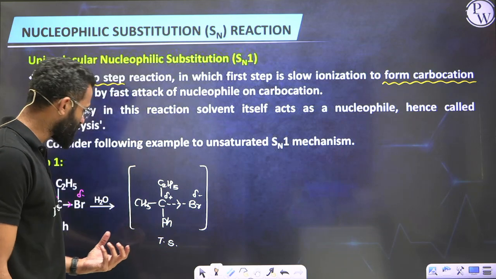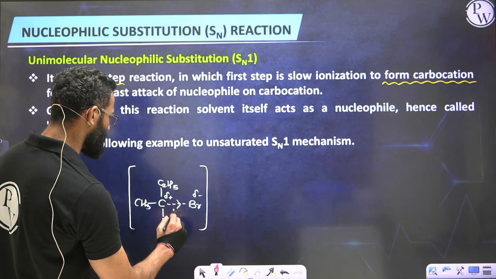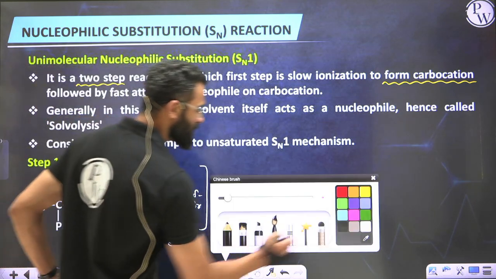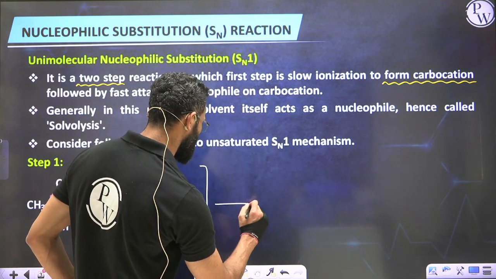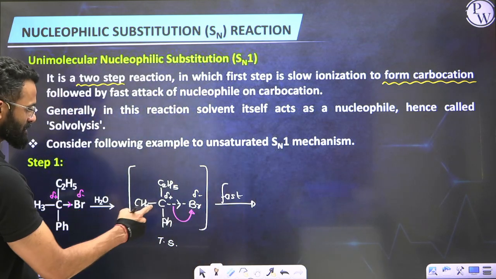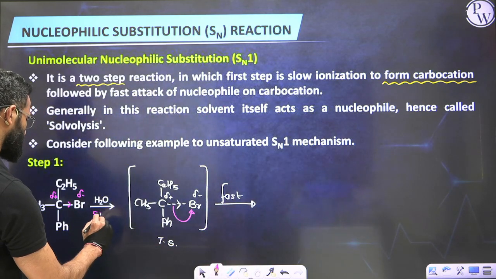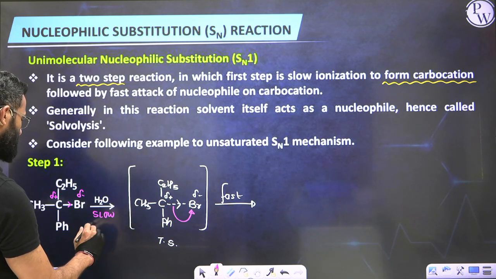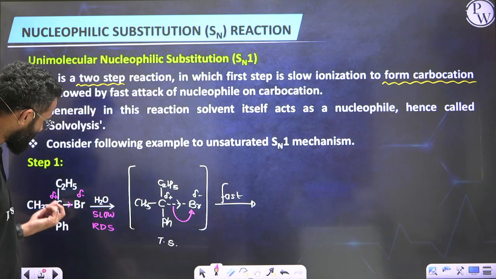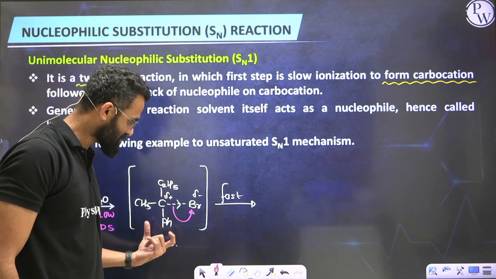So because it is a state of highest energy content, immediately the carbon bromine bond breaks. Because the carbon bromine bond breaks immediately, I will say this step is a fast step. Here, this is the slow dissociation of a carbon bromine bond, so we are calling it a slow step. And the slow step is the experimentally determined rate determining step. So slowly the carbon bromine bond became weaker and weaker, and it reached the highest energy content state called the transition state.